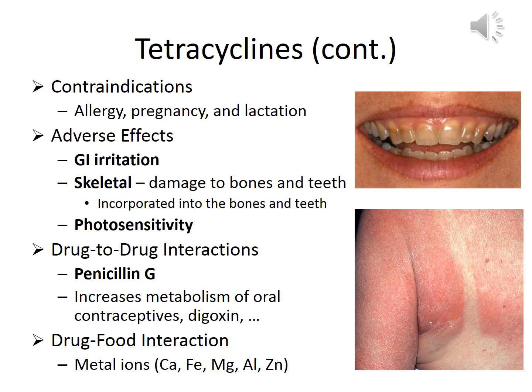So we talked about the damage to bones and teeth, so it can be incorporated into bone and teeth in pregnant women, and I should say the babies of pregnant women. And then another very important one is what we call photosensitivity. There's a picture on the right-hand side. It basically is a super severe sunburn that an individual can get when they're on tetracyclines. And so be sure to warn patients that it's not a great antibiotic if you're going to spend the week on a beach, basically.